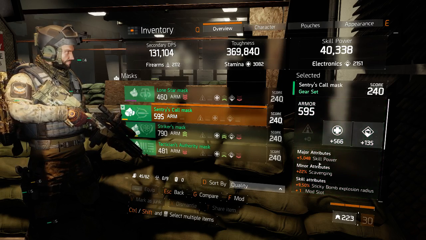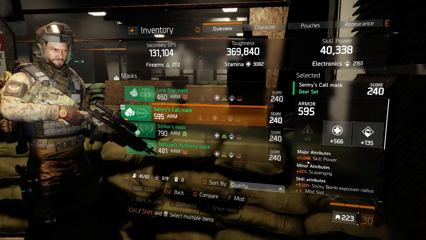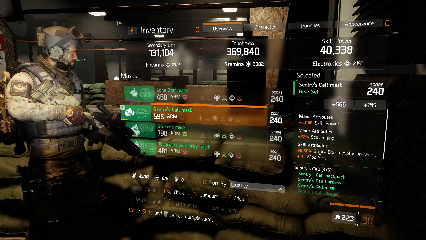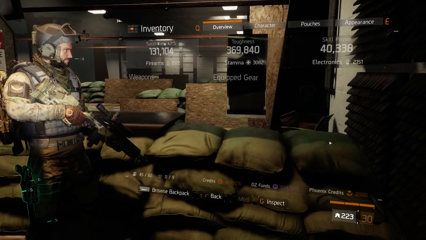So it's got skill power, really important. I know on my other builds I run 2 mod slots on my mask, but for this build you really need that extra skill power. I've got over 5,000 on that, and nothing really important on the skill attributes or minor attributes.